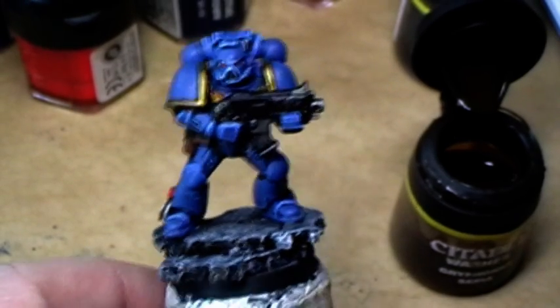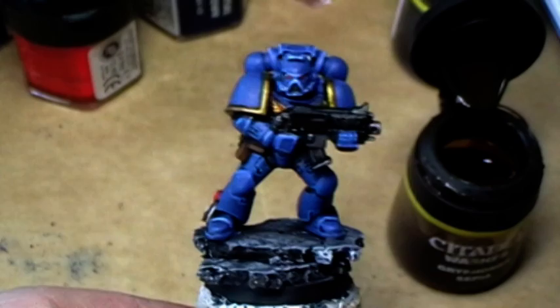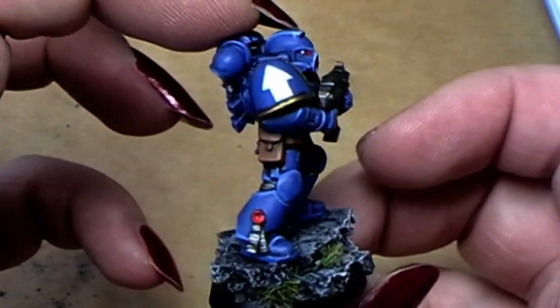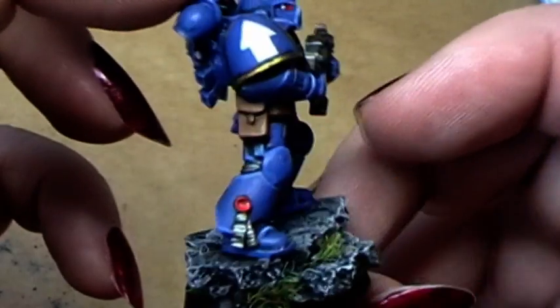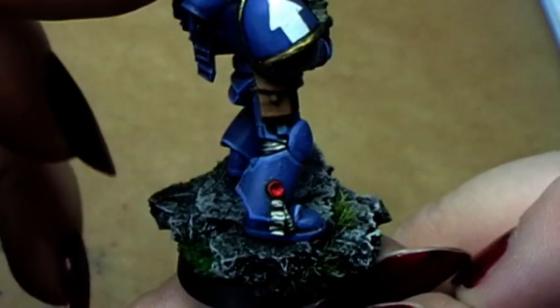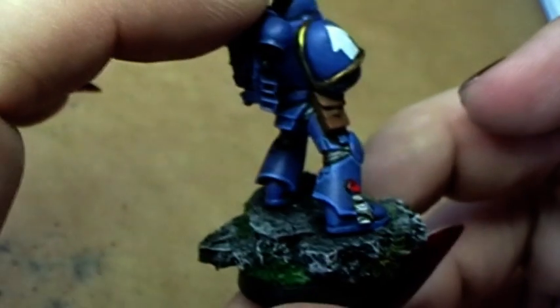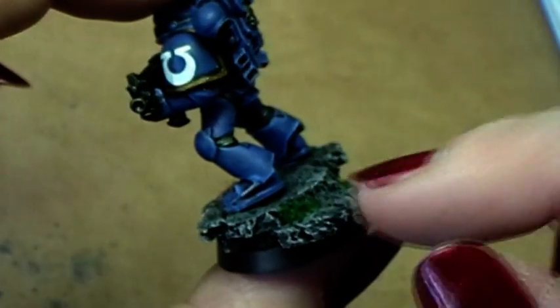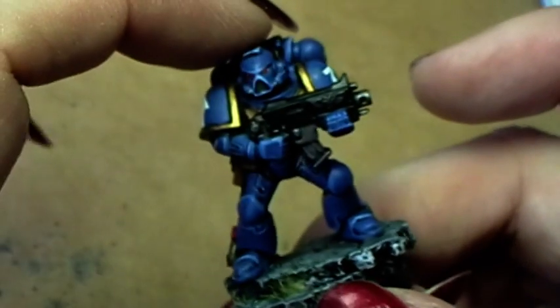And I'll be back in a second when this is all done. So, and here is the finished ultramarine. I went ahead and painted here also a little scribble work with a fine detail brush in black on it. Made a little bit flock here on the base, as I told you.